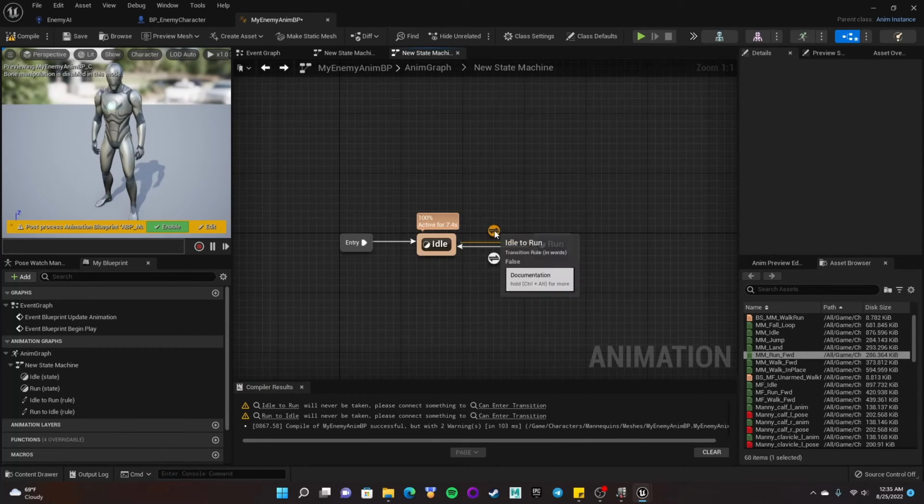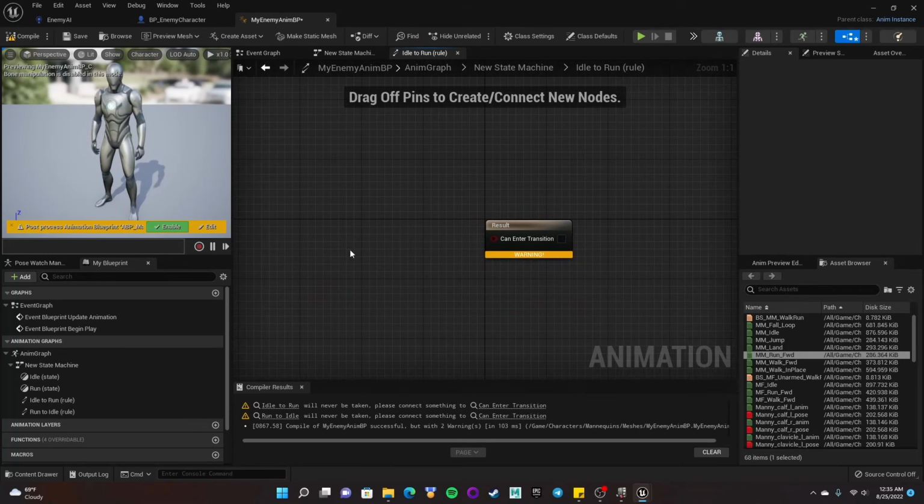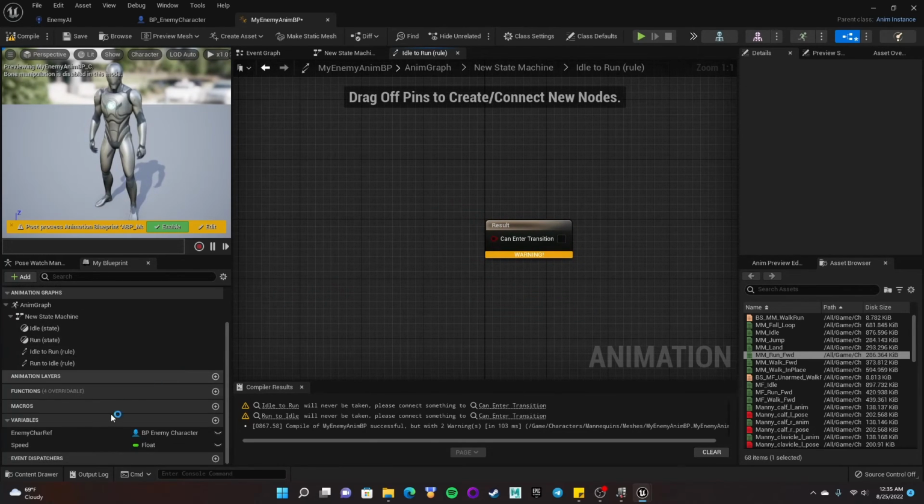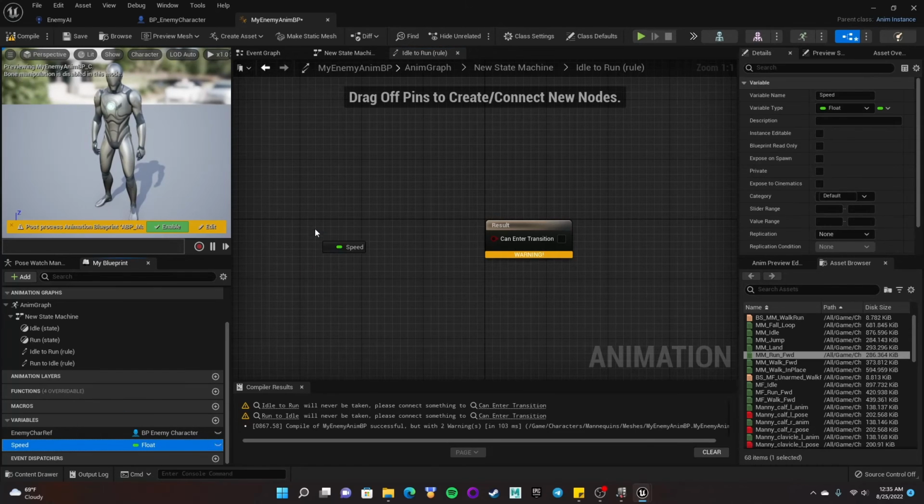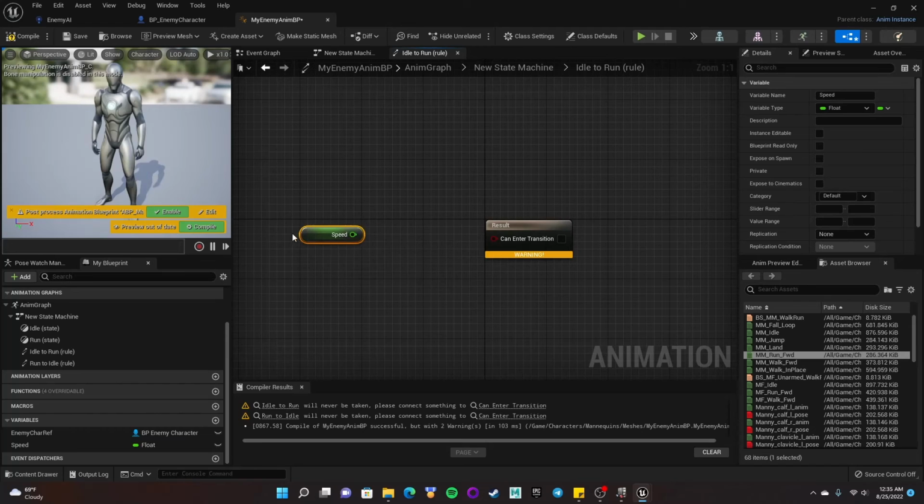And then these little transitions, these circles, if I double click these, I can give it information so it knows when to go from idle to run and then when to go from run to idle, okay? So we'll do this first one here, idle to run. Double click that. And what I need to do is see if that speed variable is actually above 0. And really what I need to do is see if it's above a very small number, right?